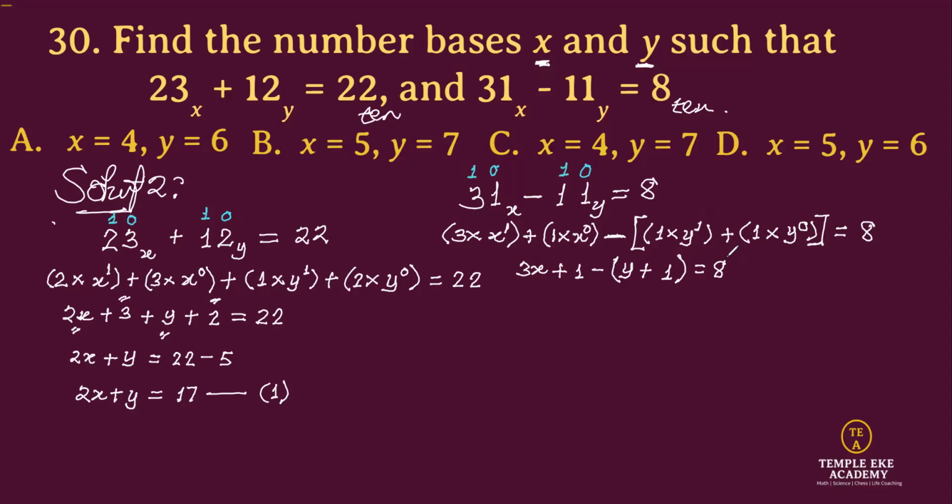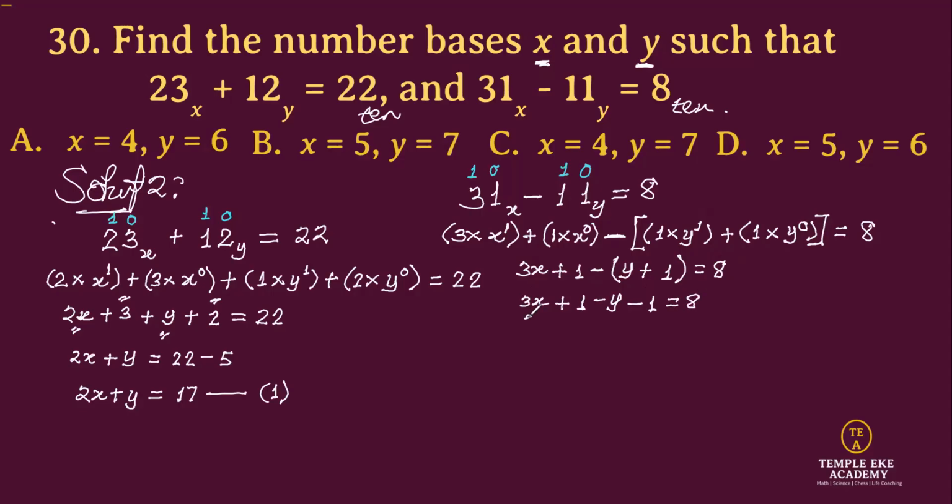Now, very important step, expansion of the bracket by the minus. That elicits a change of the sign of the terms within the bracket. So we have 3x plus 1 minus times y minus y, minus times plus 1, minus 1, of course. And this is equal to 8.